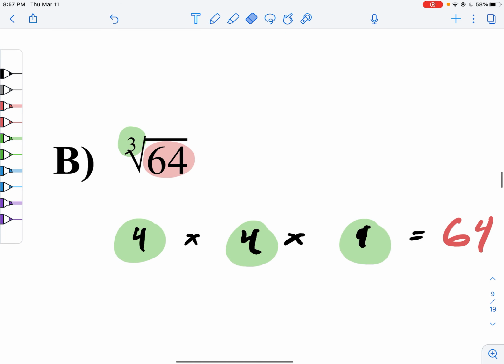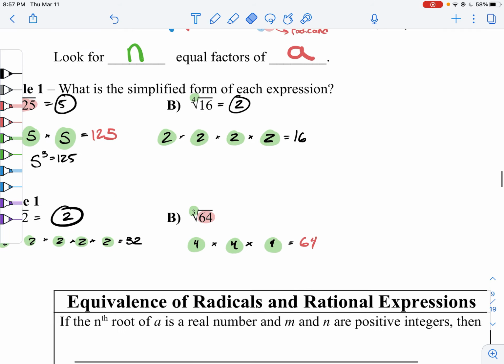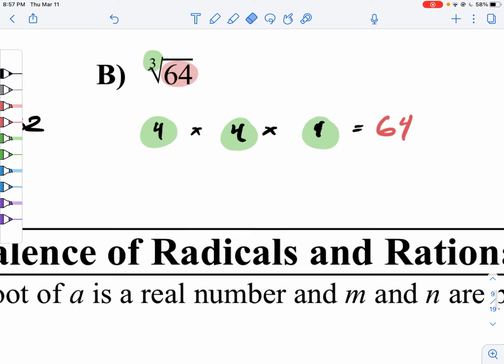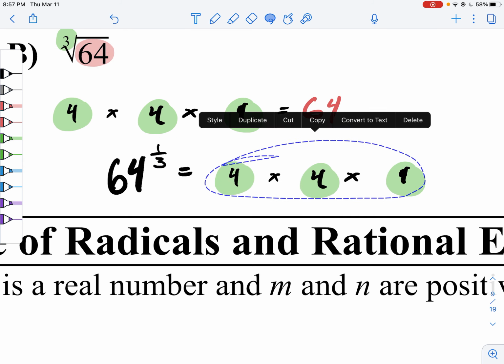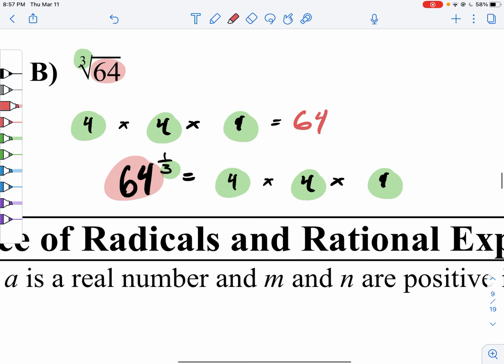This can get kind of clunky and hard to read sometimes, especially as we're doing a lot of different multiplications together. You'll also remember this same process from previous lessons, when I asked you, what is 64 to the 1/3 power? We would still do the same thing. You would say, what number times itself 3 times is going to equal 64? So notice that the radical with the index is this same fraction of an exponent.